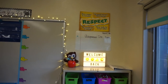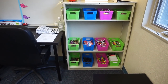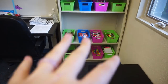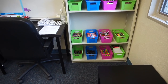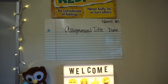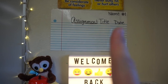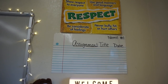Over here I have a classroom supplies station, all organized by bin — there will probably be a lot more once the kids bring in their supplies, so it might end up somewhere else if it gets cluttered. On top I have my little marquee, my monthly writing prompts, and my writing center from Pocketful of Primary. I also have an assignment example here — anytime they do an assignment they need to remember to put the title, date, name, and number so it's easy for me to sort.